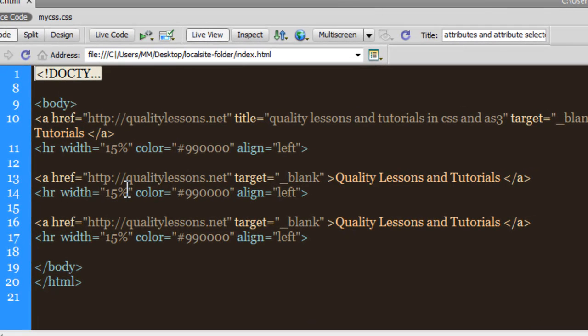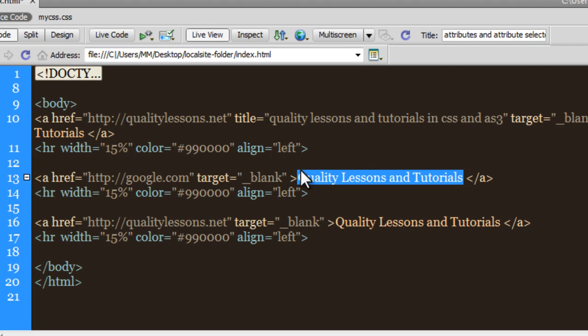The first change that I would want to make is for the second hyperlink where it says qualitylessons.net, I'm going to change that. I'm going to type google.com. So this should become google.com, and out here should say the king of search engines, google.com.